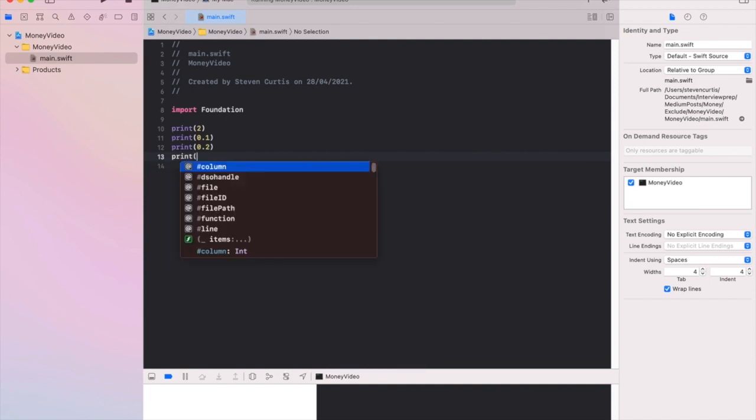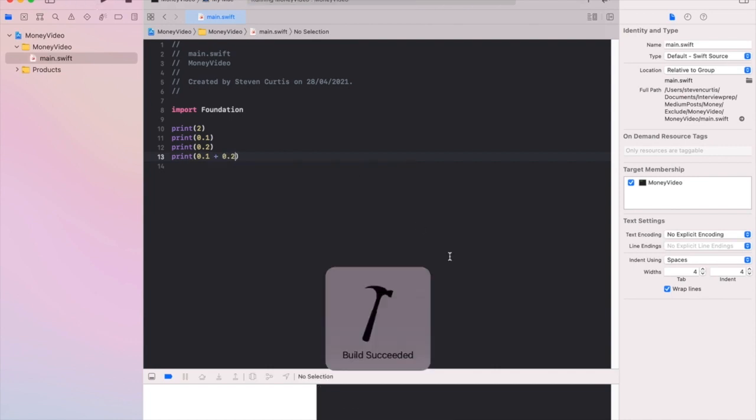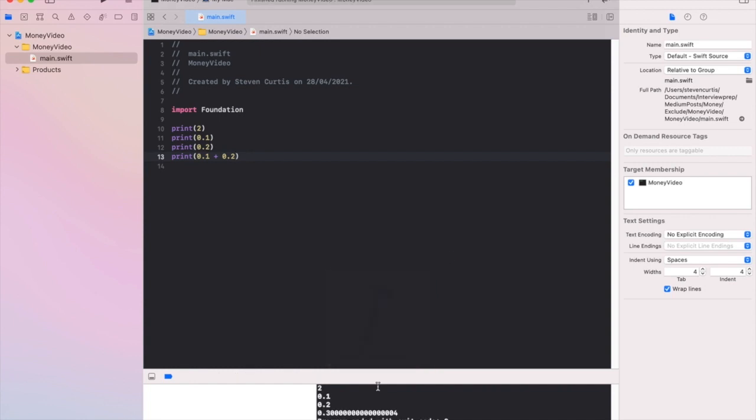However, if we print 0.1 plus 0.2 to the console, we don't get 0.3. We get close to 0.3, but not quite. And there's no special trick here.